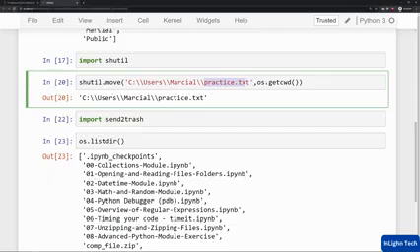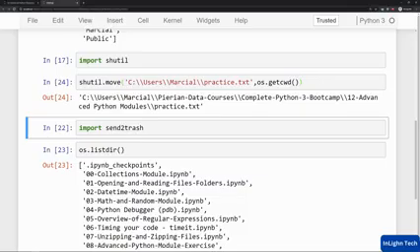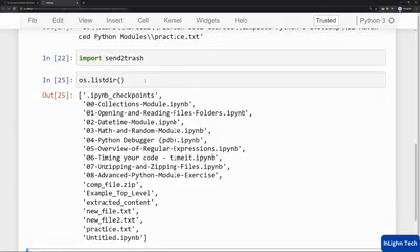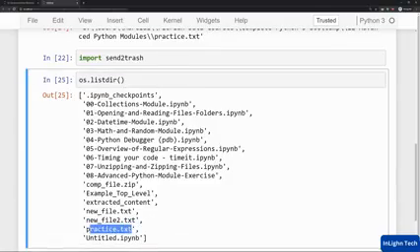So that says grab that practice.txt file and move it back here. So I run that, it reports back now its location, and if I try to list these directories again, I now see practice.txt file has been moved back to my current location.